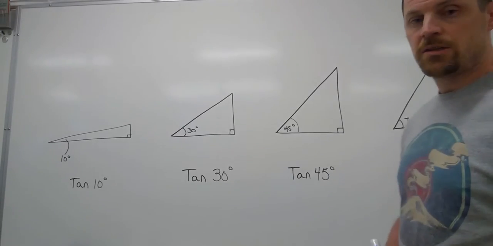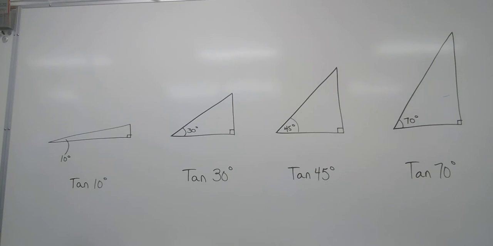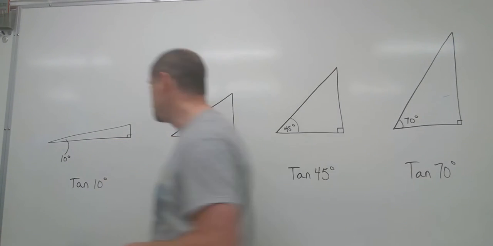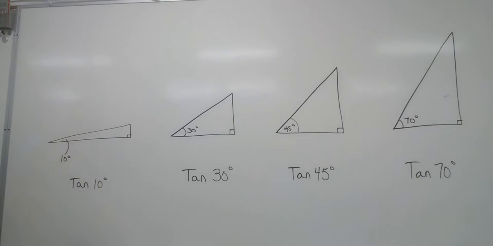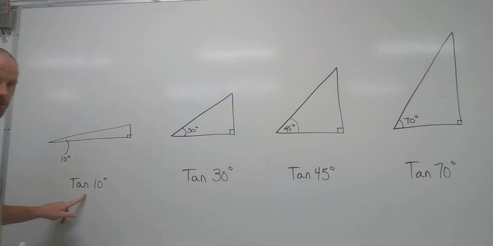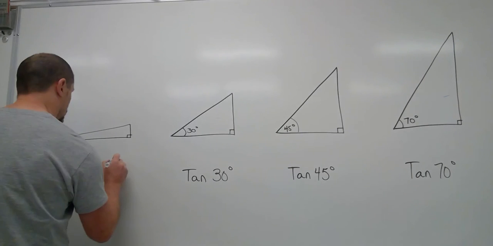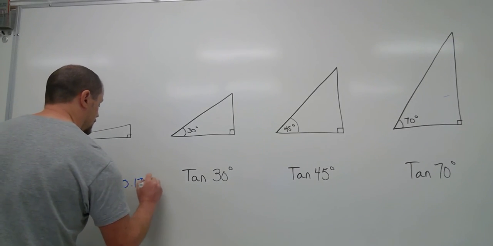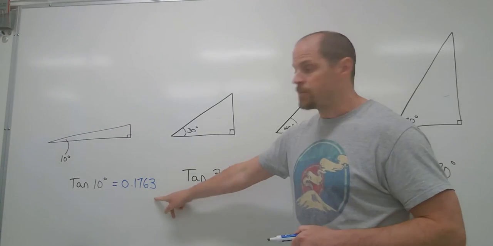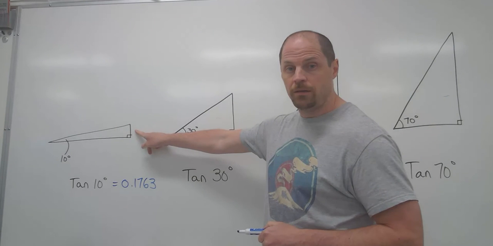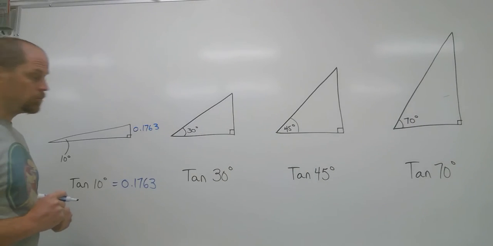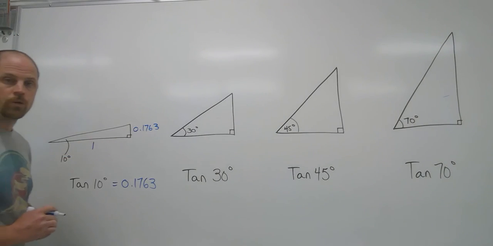So to practice, I want to go over 4 different triangles that I've got here. Each one is slightly different. Now the first one is 10 degrees. We can see it's a small angle. And from this, we can definitely see that it is a small length. So if I put this in, if I type in tan 10 degrees, I get 0.1763, a very small number, and it's obvious that it's a small side. So this side is 0.1763, adjacent is 1.